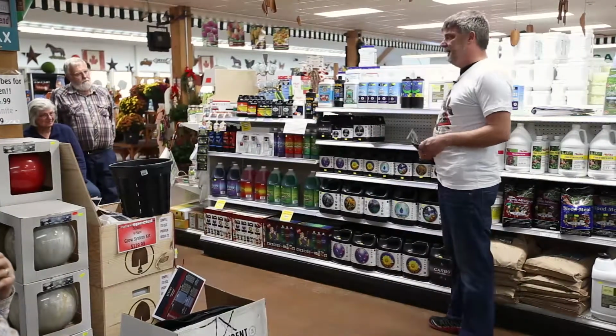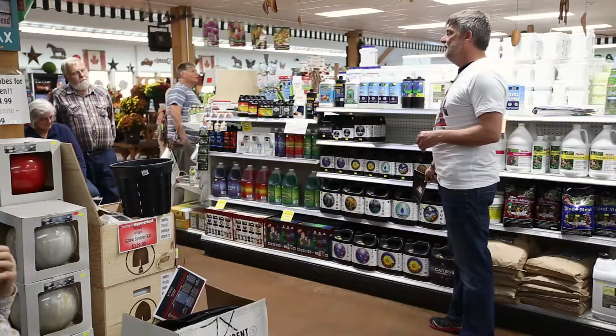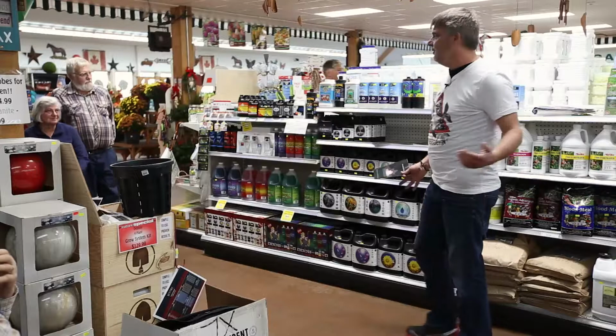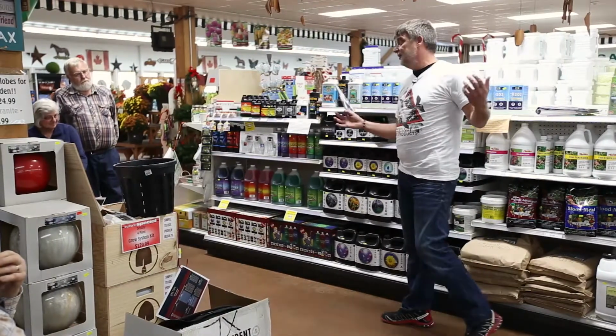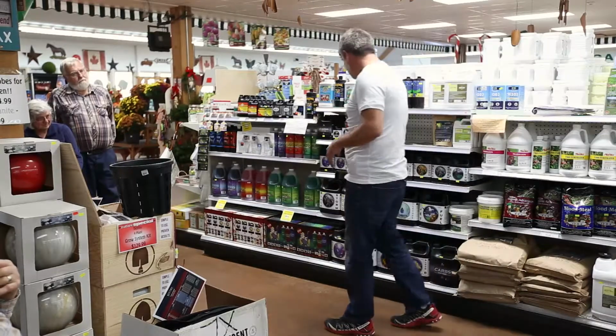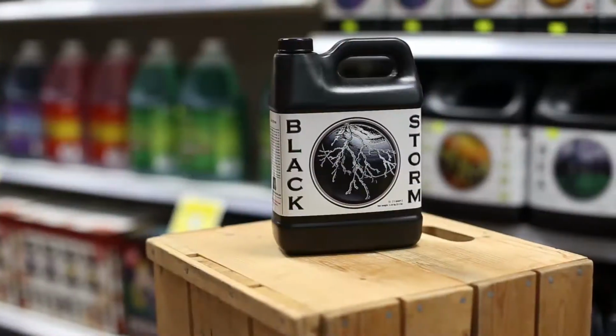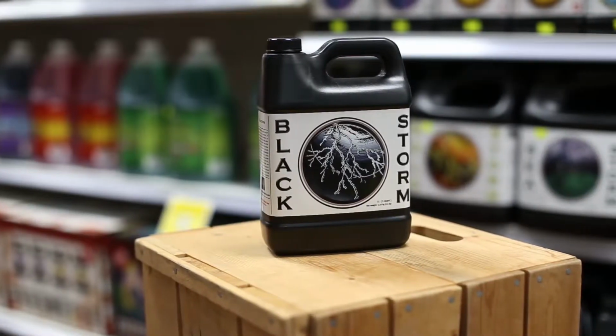And they're healthier and cleaner. That's how Idaho took the market, by the way, because they discovered it. And then all of a sudden, all their farmers were using humic acid, and no one could keep up. They just couldn't keep up, and they took the market. So yes, Black Storm for all root vegetables, carrots, beets, turnips, all of it.